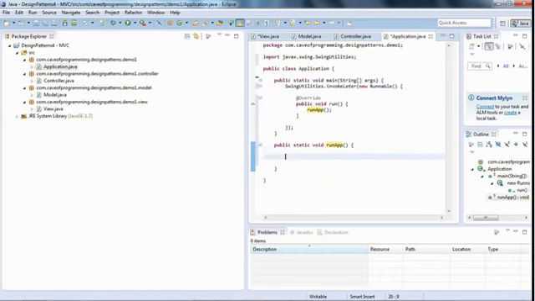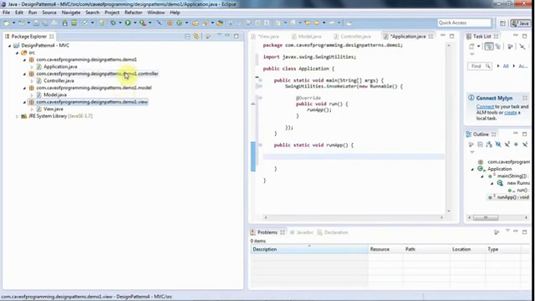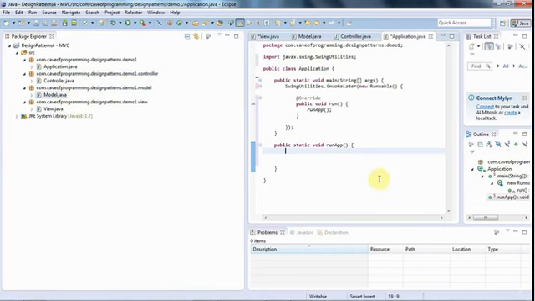Now, what are we going to do in run app? Well, we're going to create our model, our view, and our controller. First of all, let's create the model, because the model is completely independent of the other two packages. The model should never import any user interface or view classes. It should not import anything from the view package, and it shouldn't import anything from the controller package either, or at least I wouldn't say so. The model's a freestanding thing that you should be able to test independently.